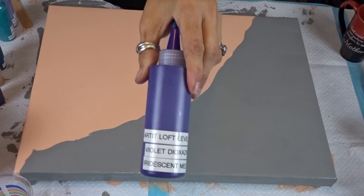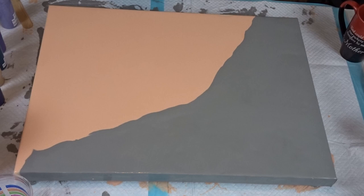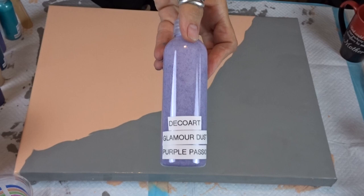We're going to use Deco Art Metallics. This one is Pearl Peacock. And just because, we're going to throw a Glam Dust in there. We're going to do Deco Art Glam Dust Purple Passion.